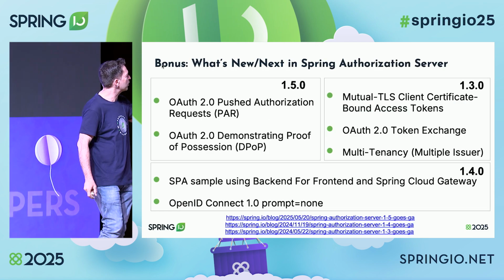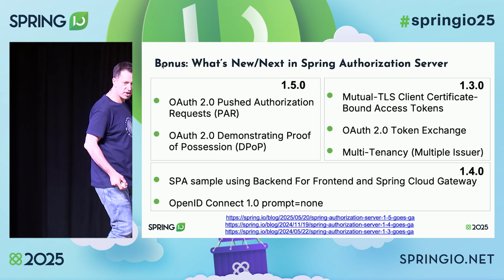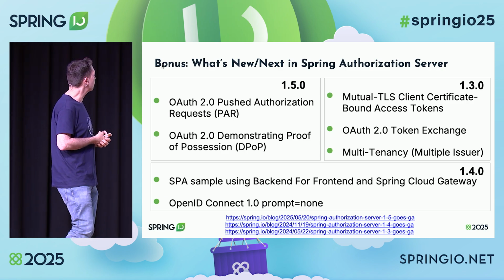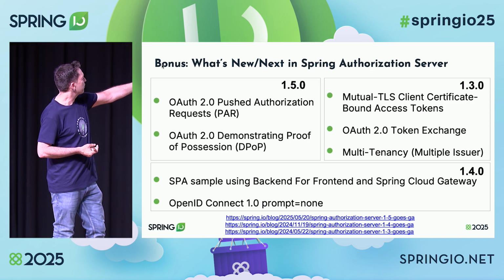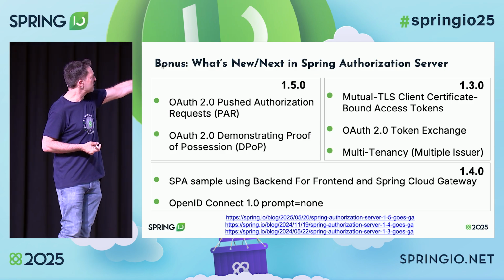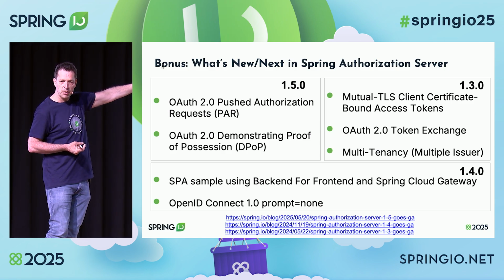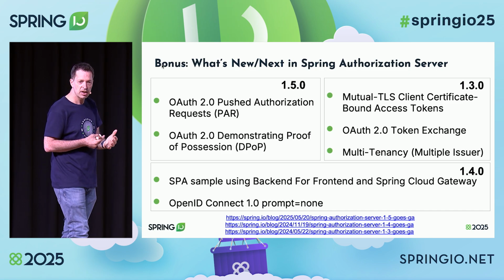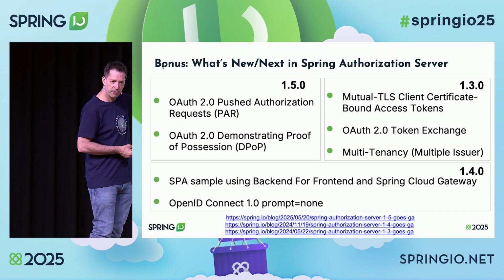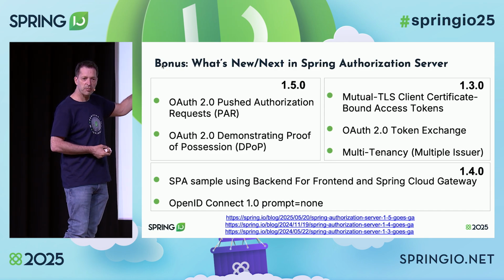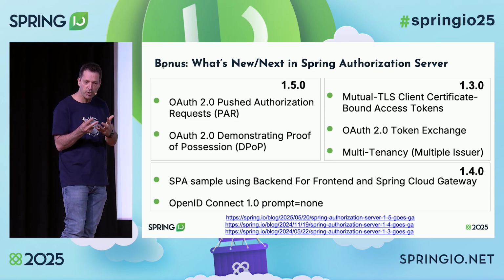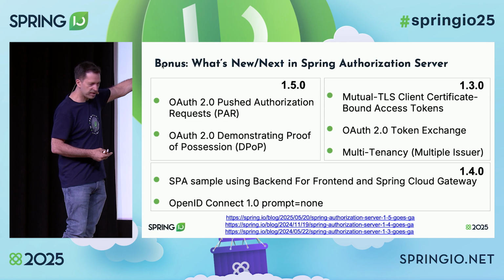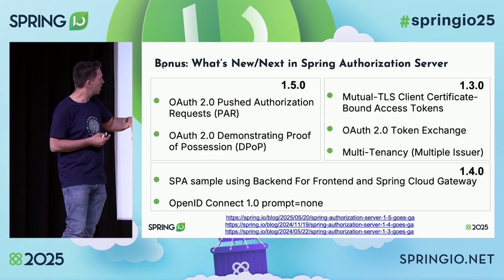Yeah, there's also a lot going on in the Spring Authorization Server, so that's my bonus slide here. With 1.3, we got the mutual TLS, client certificate bound access token, which is usable for server-side web frameworks that can have a mutual TLS binding mechanism. So that's the counterpart of that DPoP thing I showed previously. For single-page applications, you can only use the DPoP thing because they cannot use that mutual TLS infrastructure as they are not a server-side framework.